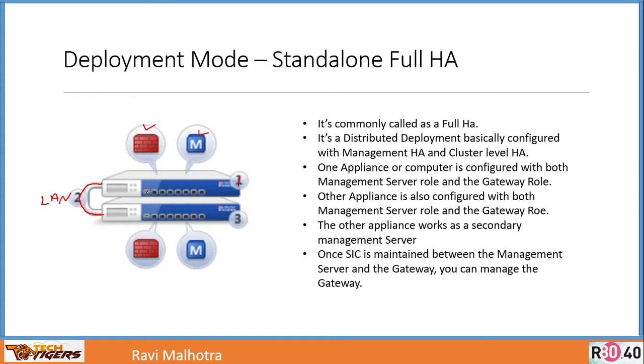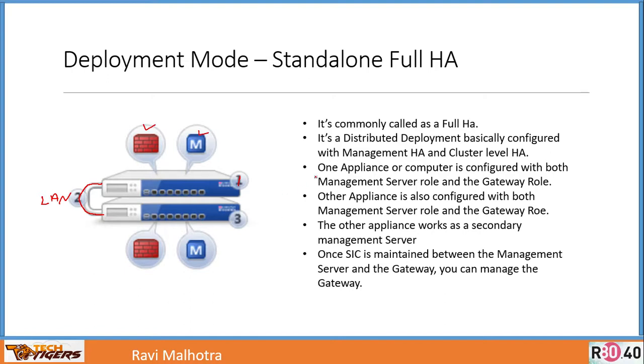So that means even if the firewall goes down, you still have a firewall right in front of you. Even if the management server goes down, you still have a secondary management server for you. So this is how you make the best use of these two boxes. But it also has some disadvantages: if there is a high amount of traffic, then of course you would not like to do it. You would not like to create the additional role of a management server on a firewall and all that.